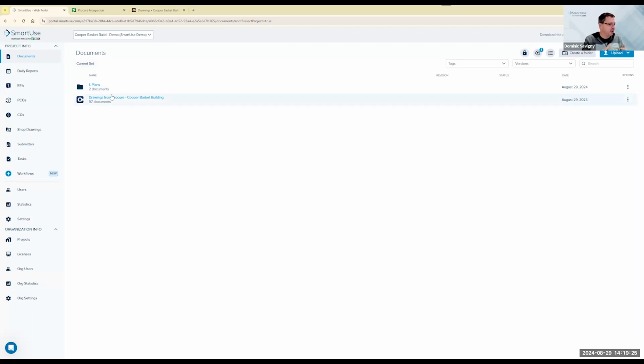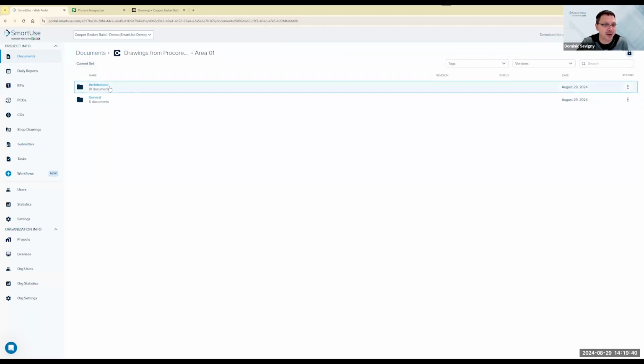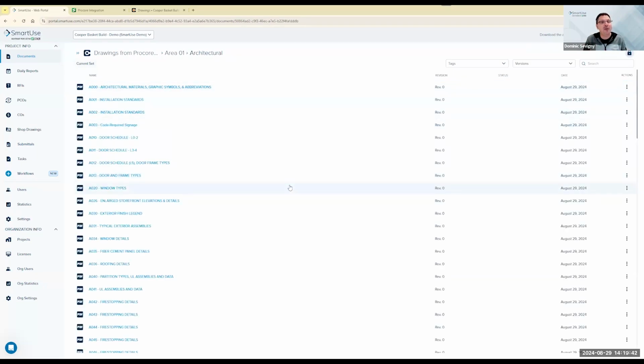Again, drawings only, no markups, same folder structure, everything will be synced under the drawings folder as PDF documents. We sync only the current set. So if you look at that here, we only sync the current set, not the previous revisions, right? It's the current set, which means that it is the latest revision of all the sheets, plus new revisions and new sets that will come in the future, right? The most important thing is the current set and the future. So SmartUse will sync everything from there.